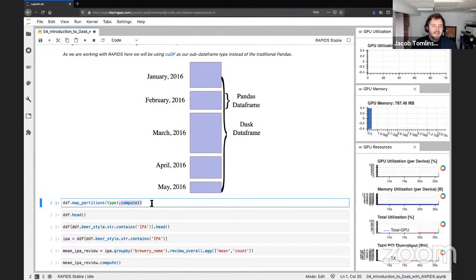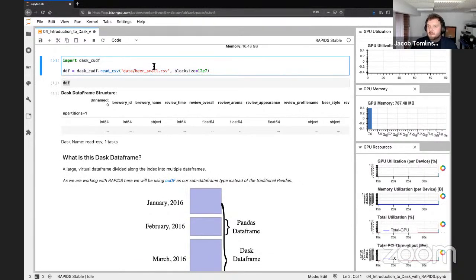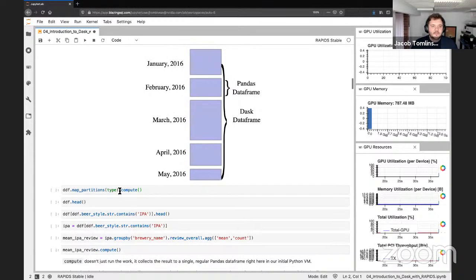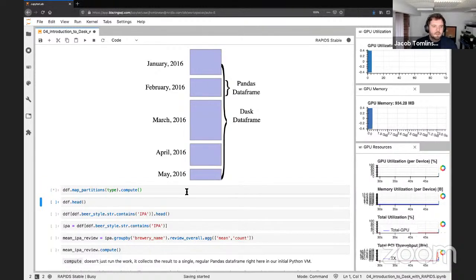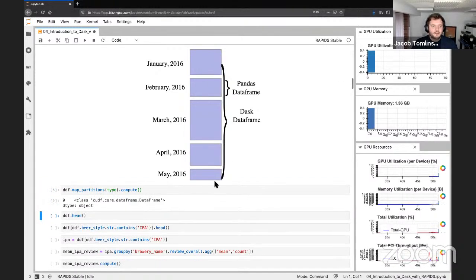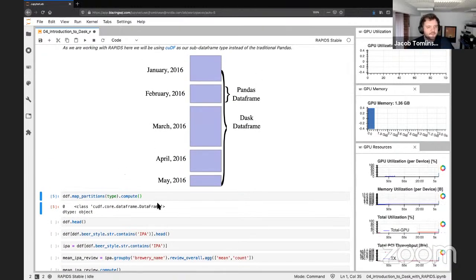And we're going to explicitly say here compute. This is how we go from saying, load my CSV file, and Dask says, yeah, I've loaded it, but I haven't actually. By saying .compute, we're saying, actually, no, Dask, now is the time to realize the graph, right? You now need to work through the graph because I want the result of that. So we're just going to call type on our partitions just to see what's inside our data frame. So if I run this, you should see my GPU start to do something, and then we can see it's come back. We've only got one partition, and it's saying that the internal data type of that partition is a QDF data frame, right? If I'd loaded this in with Dask data frame, it would be a pandas data frame.